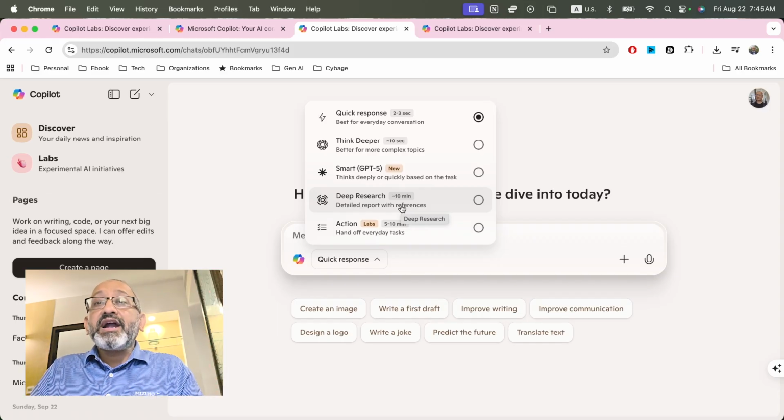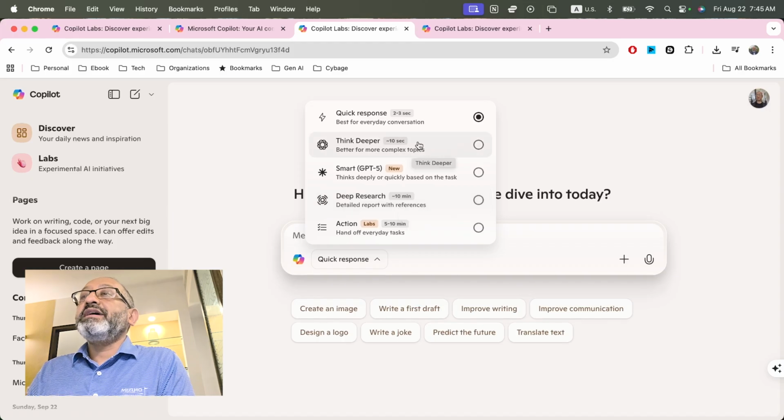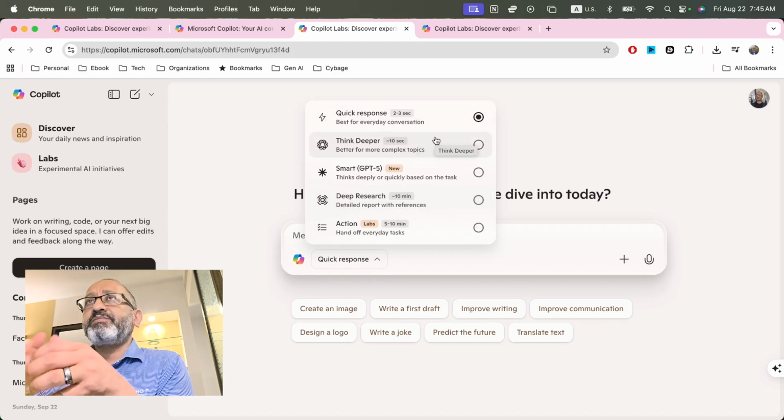I would learn everything about that organization, about the merger, both of the organizations, the cohesive strategy, how they can optimize it, and what would be the output or the platform they have to build to get that realization. So this is really, really good. And quick response is the traditional prompt in ChatGPT. You just type something, it will give you a response.